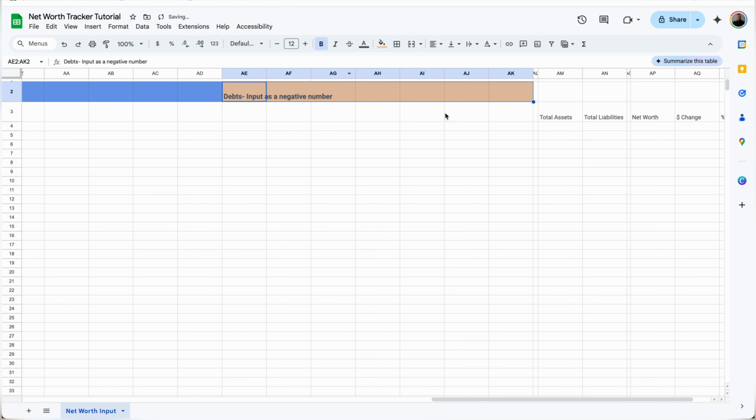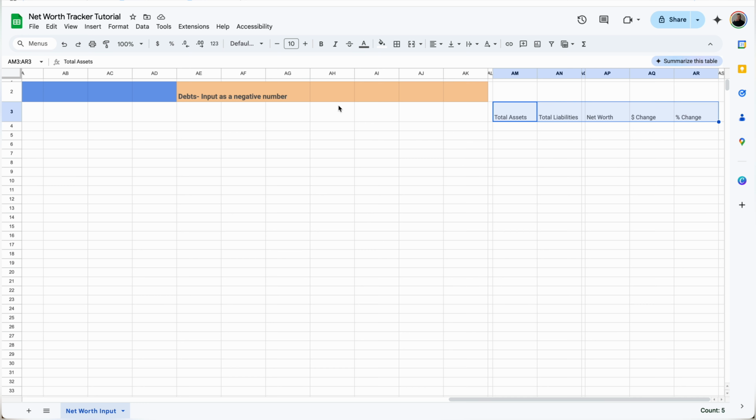And make that bold and a little bit bigger. And I'm going to go ahead and make these a little bit bigger and bold and go ahead and center them. Then this is a little cluttered, so I'm going to do text wrapping for here. I'll select all of these headers right here, and I want them to be centered vertically as well. Cool. We'll get to these in a second.